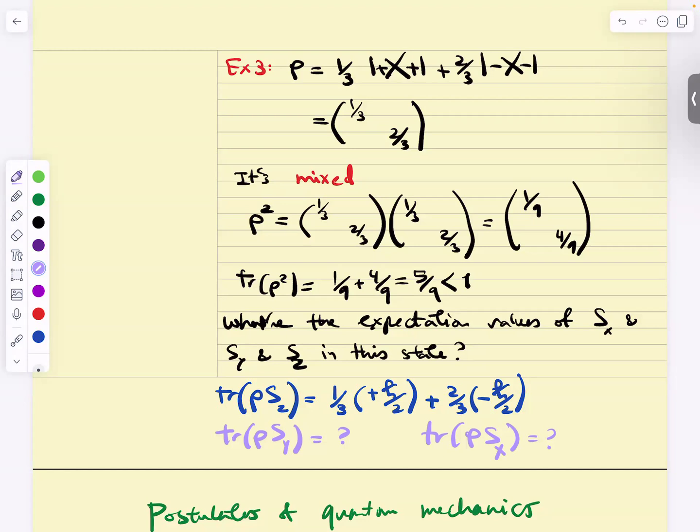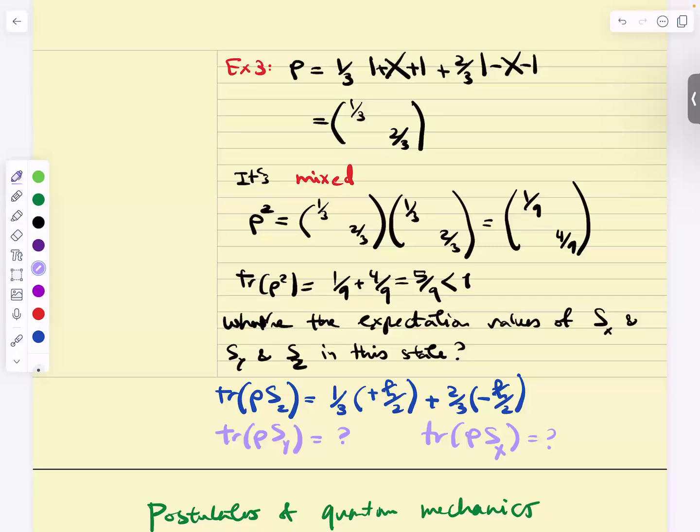What is the density matrix of a maximally mixed state in d-dimensional Hilbert spaces? 1 over d identity. So if the density matrix is proportional to identity, that's called maximally mixed. Thanks for pointing that out. I wasn't going to comment on it, but these are very important states.